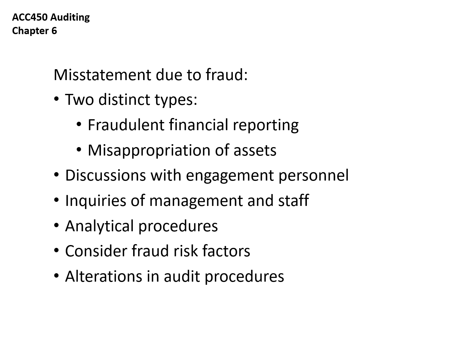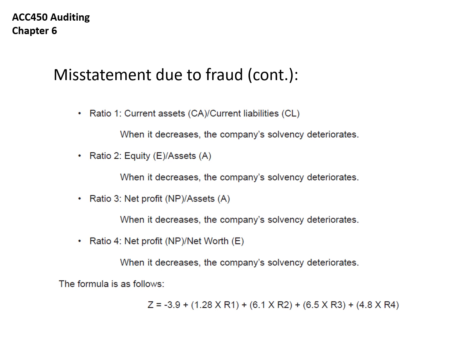We'll consider other fraud risk factors. Sorry about that. Understanding how management is evaluated can influence fraud risk, right? And then alterations in audit procedures would flow from that. So what should we do differently? So there is a Z-score. I think most of you have covered this when you took your statistics course, but it's a way to quantify the risk of misstatement due to fraud, or the risk that a company may become insolvent.